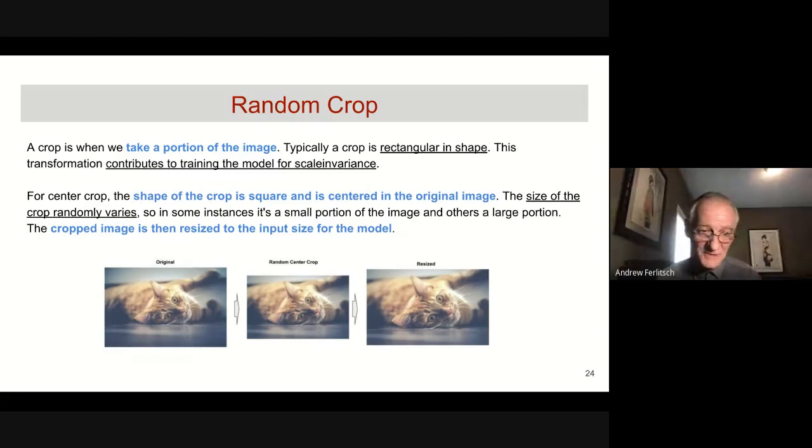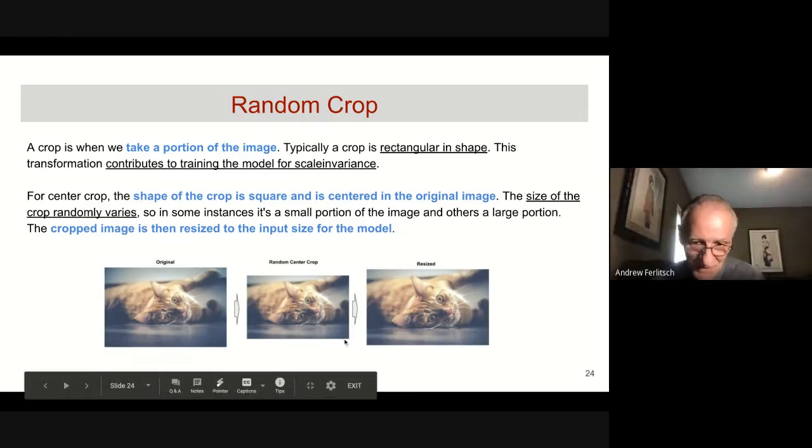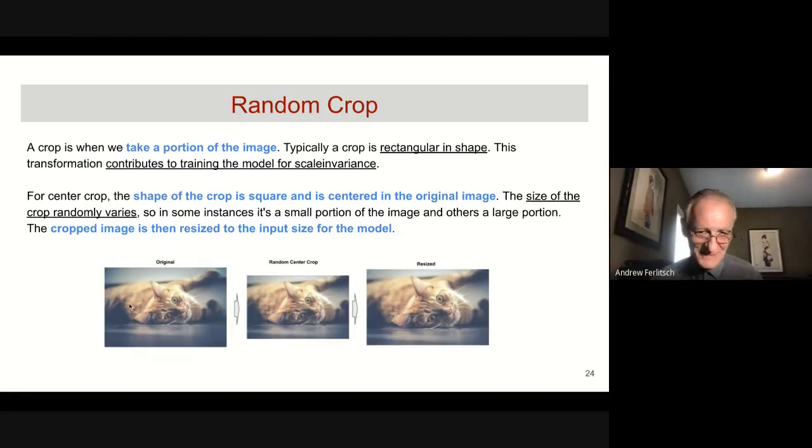So it generally starts with a center crop, and it's going to randomly pick a subset size of the image, but usually only a small portion of the image is dropped off. Meaning they're not tiny little crops. There's still most of the image, but how much you're dropping off is randomly chosen, hence the word random. So you get a slightly smaller image, where part of it has been cropped out, and then we resize it back to the original shape. That's what a random crop does.